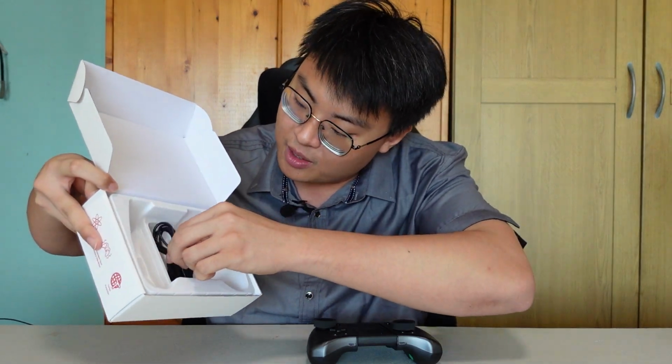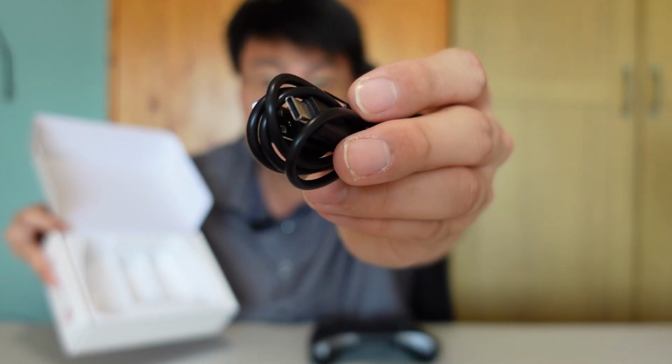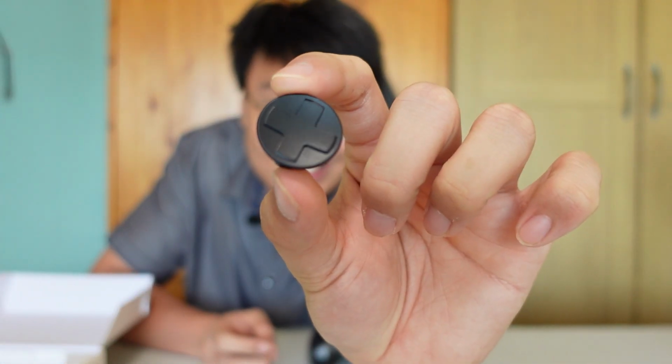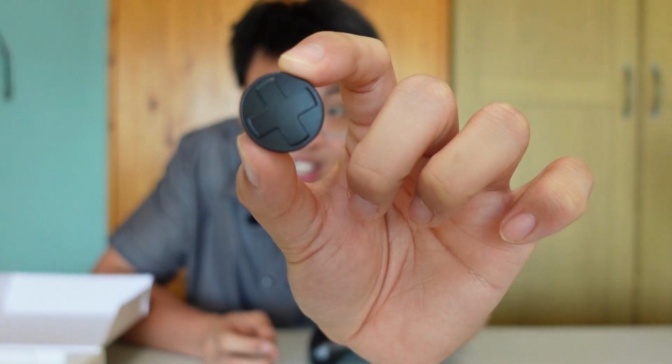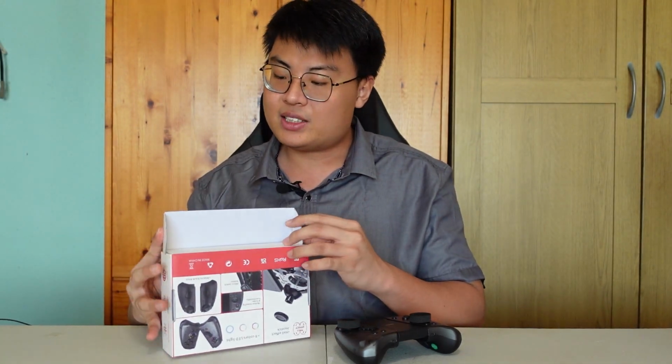And we have a charger. I think this is a USB-C to USB-A cable. Pretty decent for you to charge up the controller, as well as a D-pad. Let me see if my camera can focus. So yeah, this is the D-pad itself that you can change if you don't like the default D-pad on the actual controller itself. Very nice, very versatile, so you can switch around. And that's basically what you get inside the box. So yeah, pretty standard accessories.